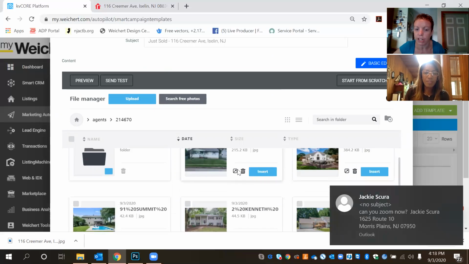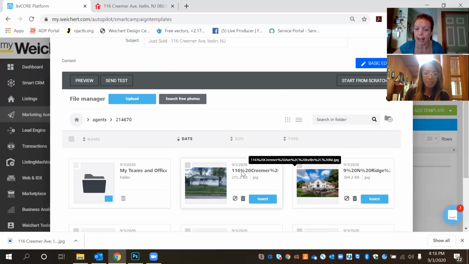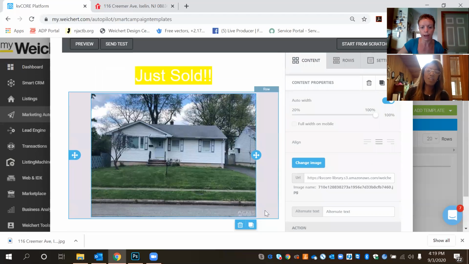So here's the photo. For some reason, when the images get uploaded, it puts a % in between where the spaces are. Why is that? I think that's the name of it in web world. Spaces don't exist for the most part in the web world. That's why websites don't have spaces. There's always a character or a slash or a dash. So it basically puts that as a placeholder, it just has to have something there. So I'm going to insert. Now there's the photo. Oh, that looks great. I like that.